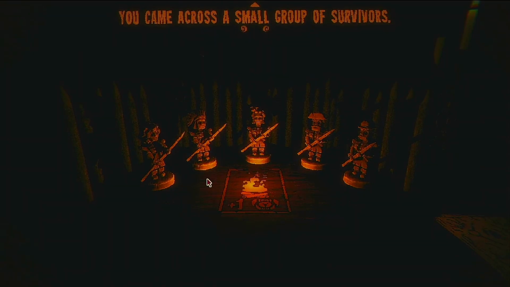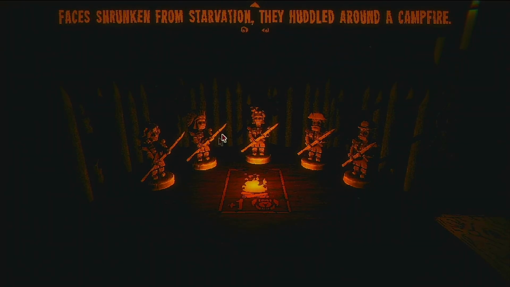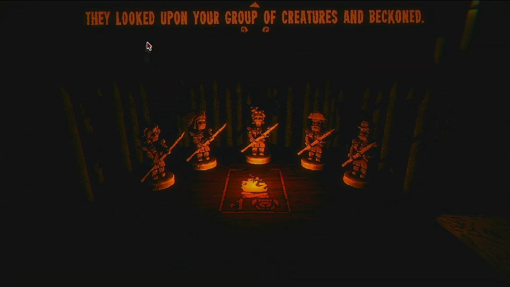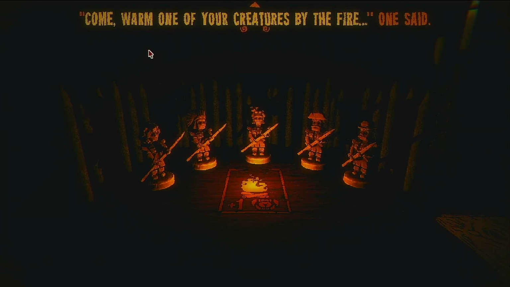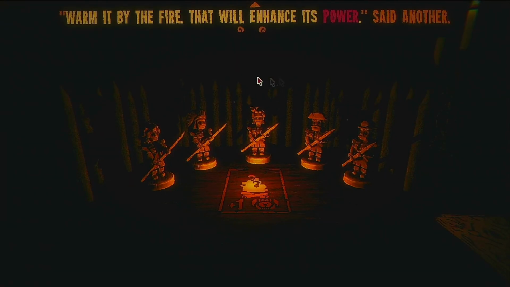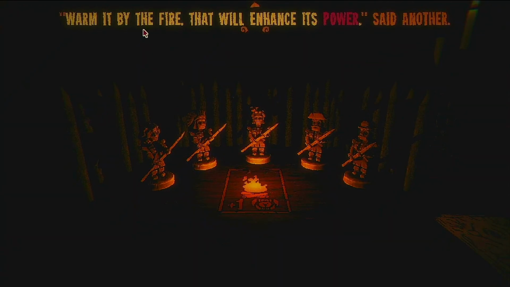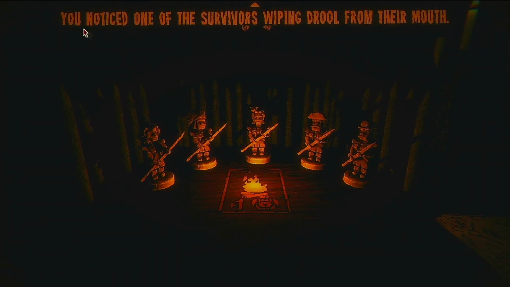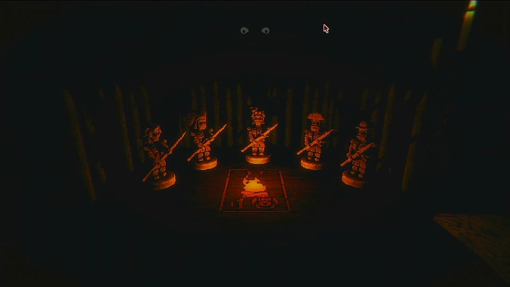You came across a small group of survivors. Faces shrunken from starvation. They huddled around a campfire. They looked upon the group of creatures and beckoned. Come, warm one of your creatures by the fire, one said. Warm it by the fire that will enhance its power. You notice one of the survivors wiping drool from their mouth.